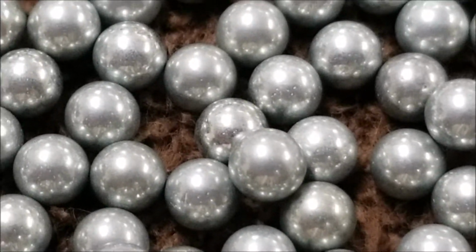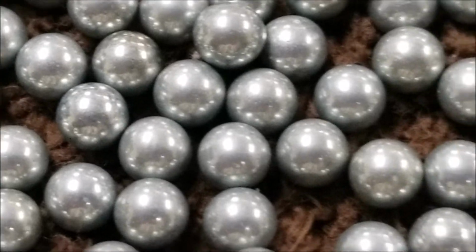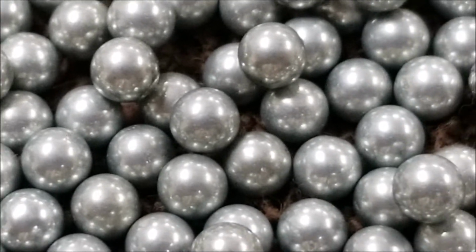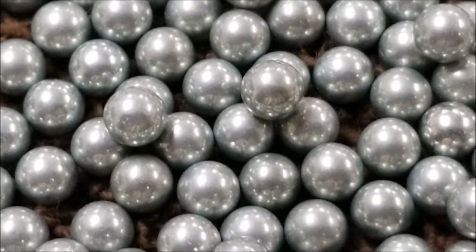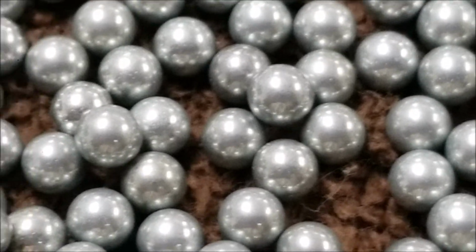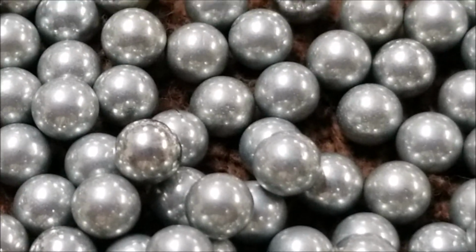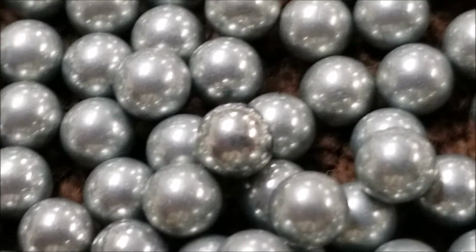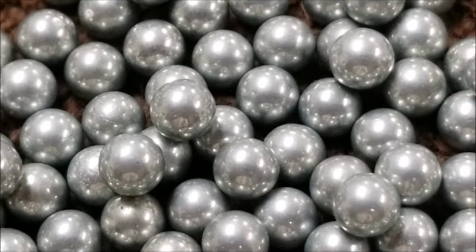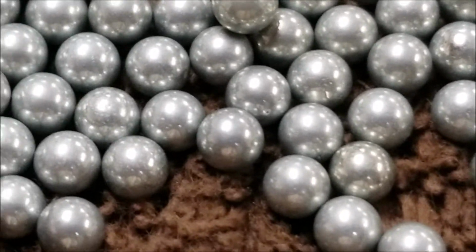And each one of those little pits has the potential to get stuck moving through the mechanism. And I only test with Daisy BBs as a worst case scenario. Dear Lord, what's going on with that one? Is that an optical illusion? Yeah, to the naked eye, they look fine and pretty.